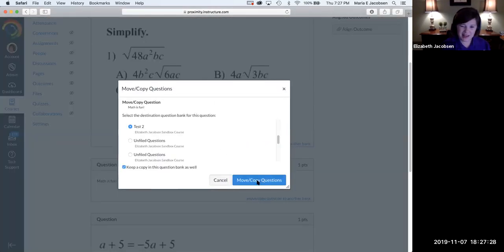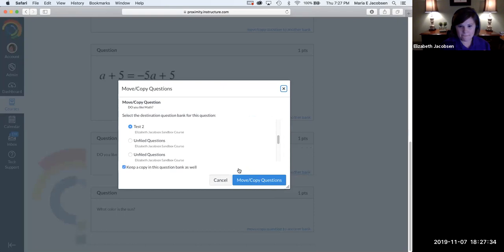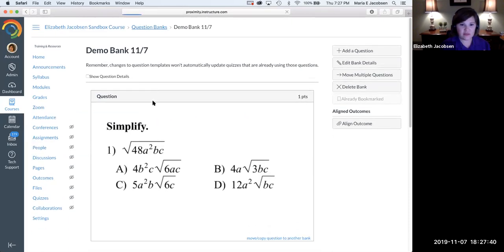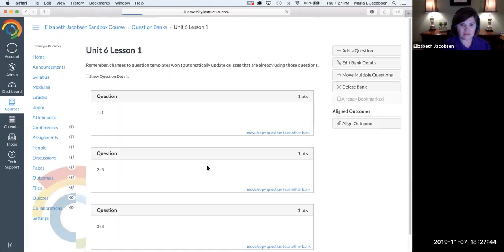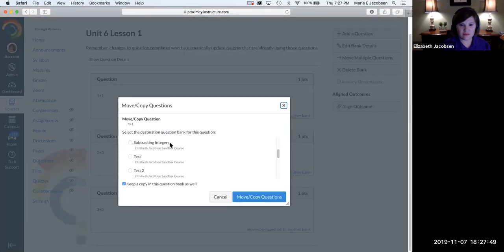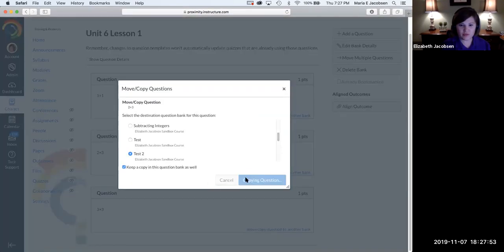If you're building a test, you probably want to leave them in the original bank. I'm just finding the questions that I want for this test and moving them in. Just get a few more so I can show you how this works.